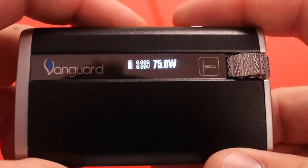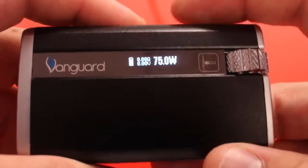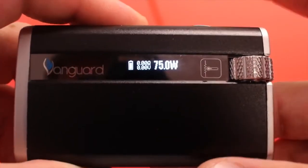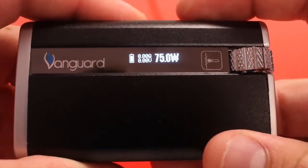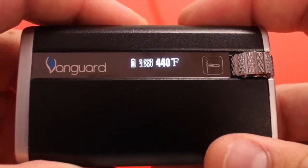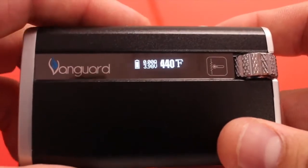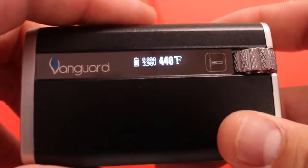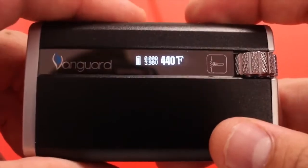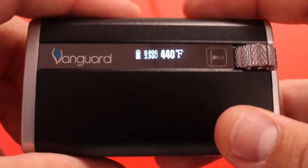Now to go from wattage to temperature, it's 3 clicks. And sometimes, like I just clicked the 3 times, nothing happened. Again, nothing happened. There we go. And see, that's what I'm talking about. It just doesn't perform as well as it should. I don't know if the sensor on the other side of this button is a little messed up or what. So maybe it's just my device.